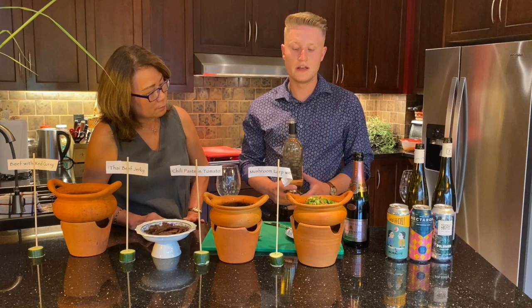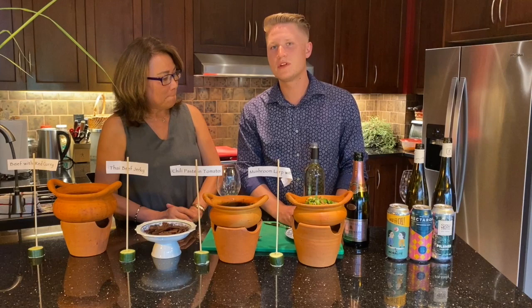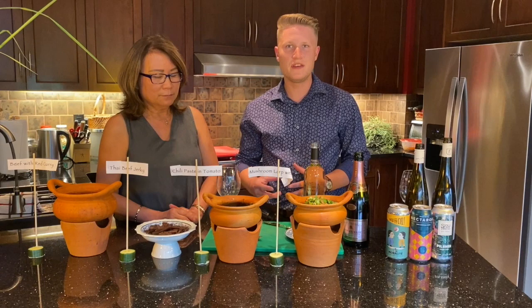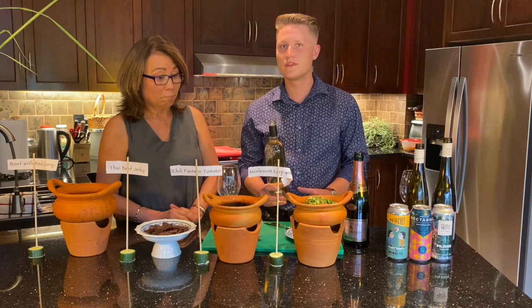And the difference here is if you have, for example, a Sauvignon Blanc from New Zealand, the most popular place consumption wise, it's overly aromatic to where it can kind of smell like broccoli or pungent or cat pee to some people. And it's really grapefruity, pithy, a little bit over the top for me. When you have Sauvignon Blanc from Bordeaux, you're missing that pungency and it's kind of replaced with a honeyed character, like a little bit of a honey flavor, which is why I want to try it with this one at the end too.